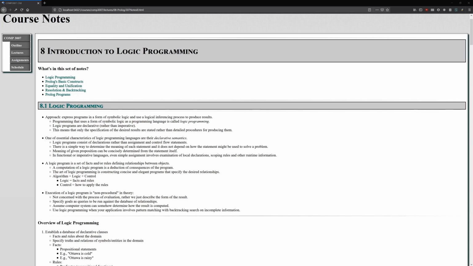So logic programs, when they're written, are declarative rather than imperative. That is, the programmer's emphasis needs to be on the description of the system, the domain that we're trying to discuss, and a specification of goals, what we want to learn about that domain.